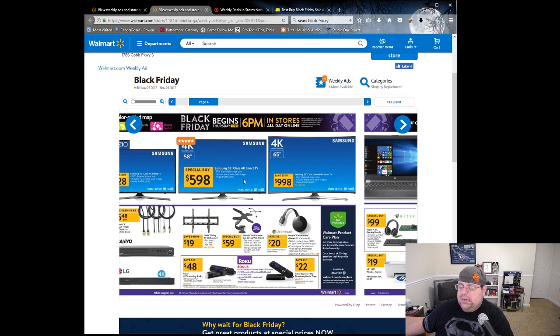If you want to go big or go home, there's also a 65-inch Samsung 4K for under a thousand dollars. Once again this is not HDR - I'm not sure what model these are - but it's a 65-inch for under a thousand. Pretty good deal if you're looking to just dip your toe into the 4K world.